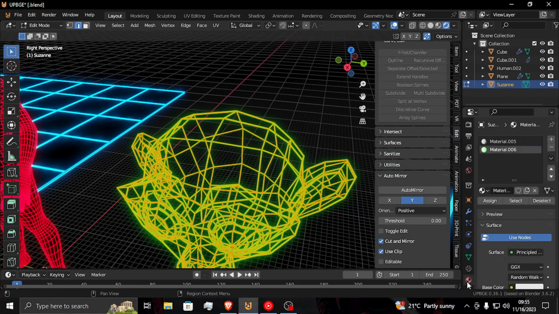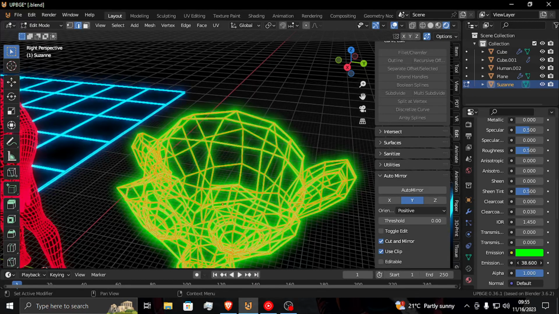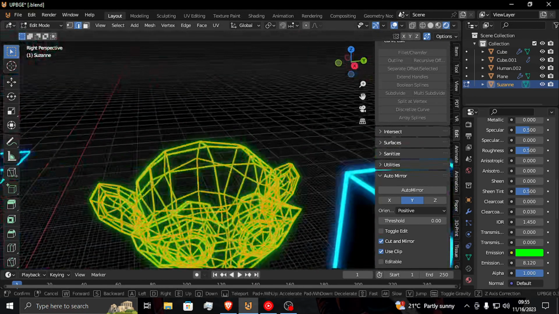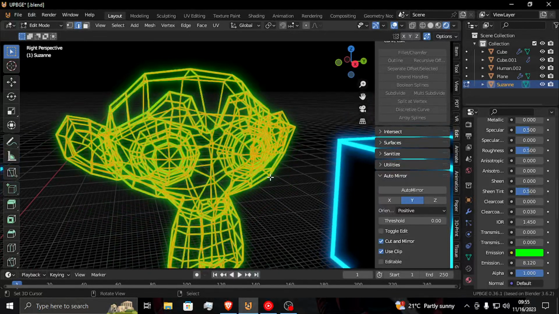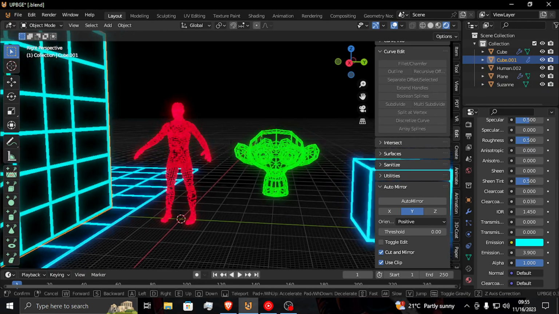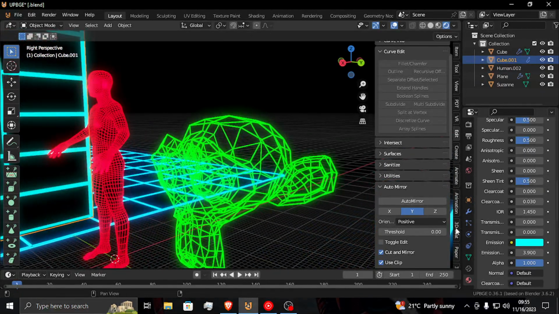So I can actually bring the bloom up, something like that. Remember, I'm not in it. Let's select something like that. You can see it actually looks pretty good.